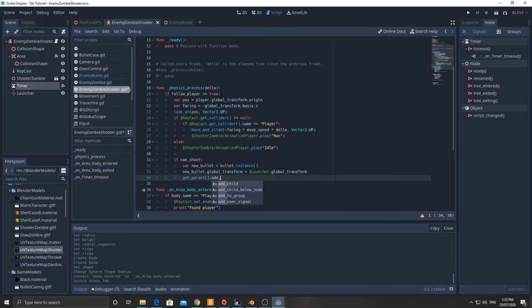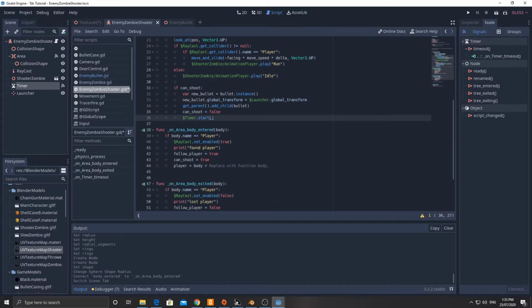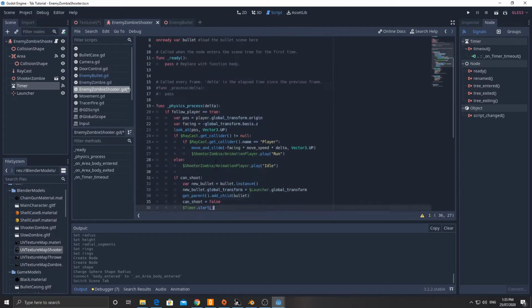Get parent.add child bullet and set can shoot equals false, and then set the timer, so $timer.start. So we're going to force it to start every time it shoots, and that way it will be at least 2 seconds before it shoots, unless the player goes out of range and then they come back in, because as soon as they come back into range, it sets the can shoot to true. It's all right, it's all good, not a problem.